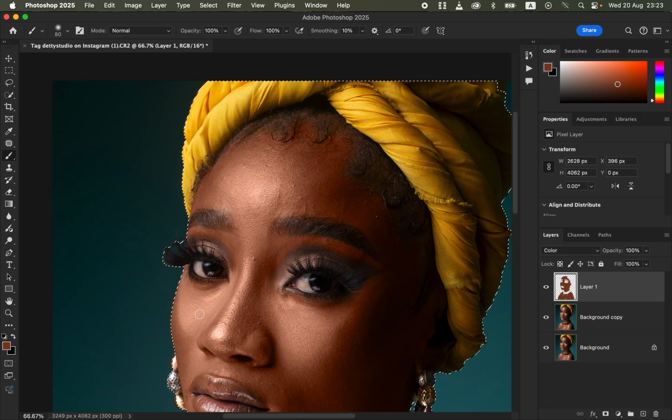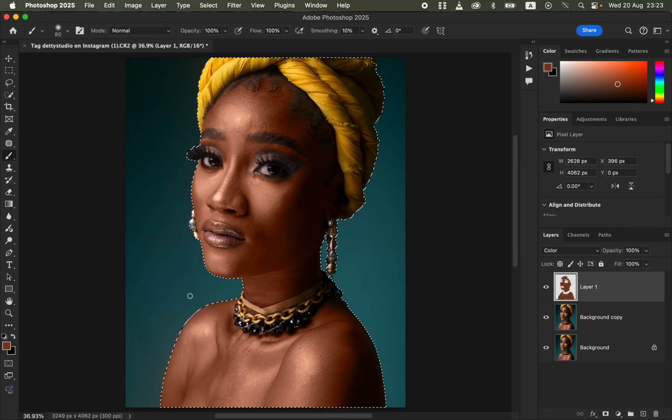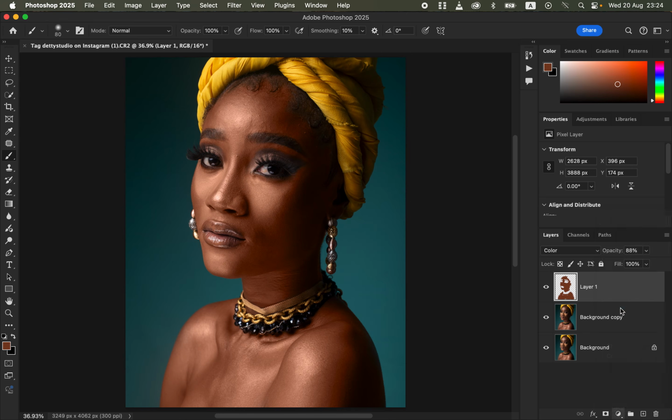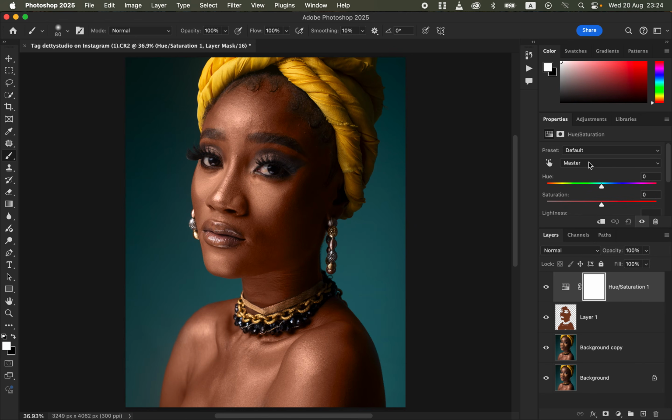After painting on those areas that you want to fix and the rest of the skin color, the next step is simply going to be coming to the opacity and slightly reducing the opacity of this layer to your taste or to your liking. Then simply press Ctrl D, or you can use Command D on the keyboard to deselect the active selection. Then come to Adjustments and simply come to Hue/Saturation. Then with Master selected, come and play around with the hue value to get the skin color of your choice, just like that.